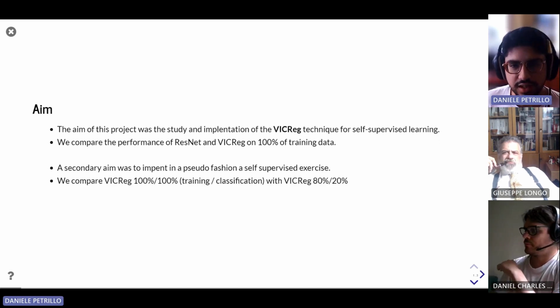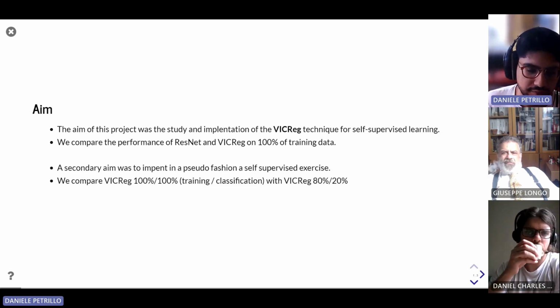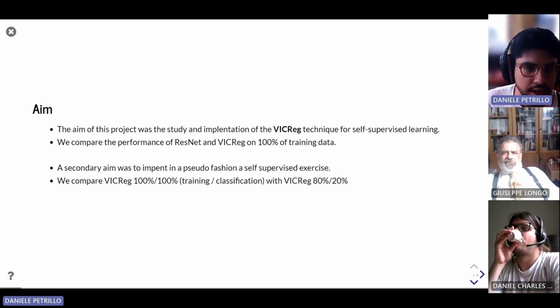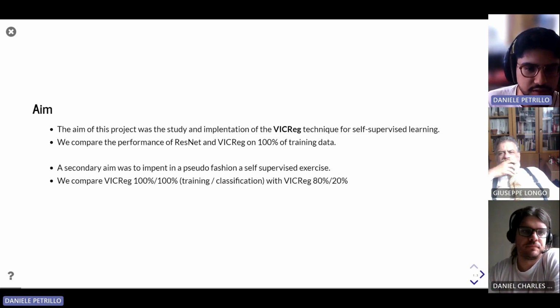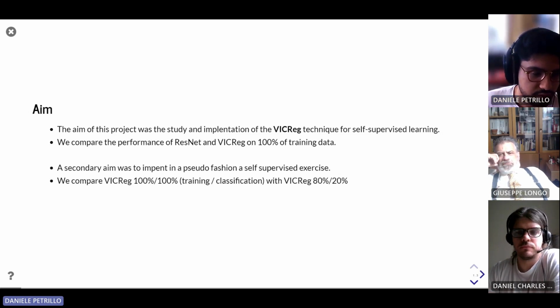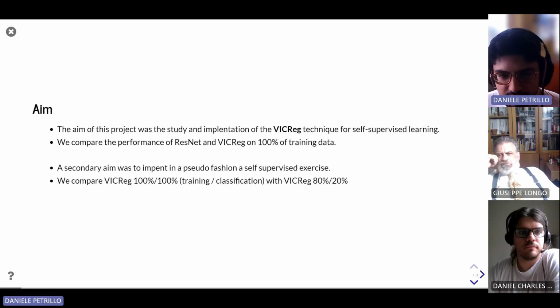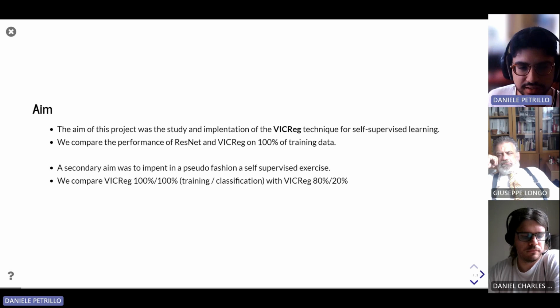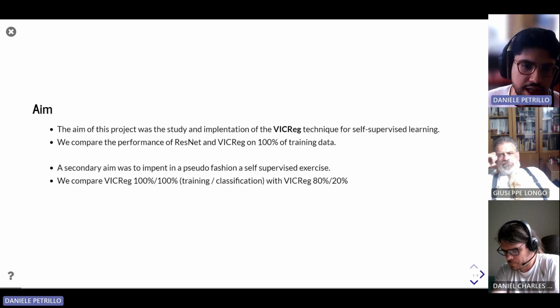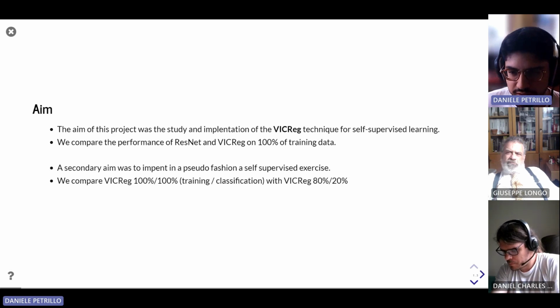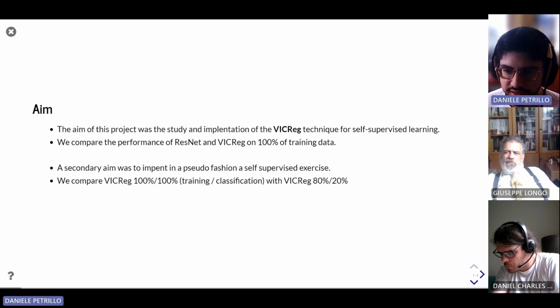The aim of this project was the study, implementation, and study of the theory behind VICReg. To test this technique, we do two simple experiments. The first one is done by comparing the accuracy of a training done in a standard way, so with a standard CNN, in this case ResNet, and backpropagation, stochastic gradient descent, etc., and training done with VICReg, so self-supervised learning and then transfer learning, with 100% of the training data that we had.